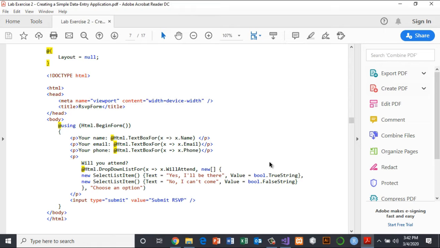Or you input type equals to text, you can use that text box. But if you use that HTML text box, that text box cannot be linked to the class. So for you to link to the class, we need to use a specific HTML helper.